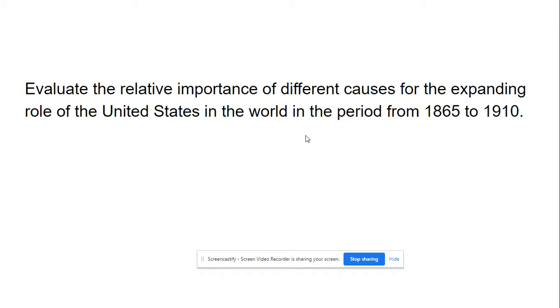We are accepting, this is a fact here at the back end, that the United States had its role expand globally. That's not for debate. Our debate here is why that happened, the causes. So you would pick out your biggest cause, maybe it's an economic cause, and here's why. Then you would talk about other reasons that it happened. That's your complexity, but you're looking for the biggest reason why this happened.